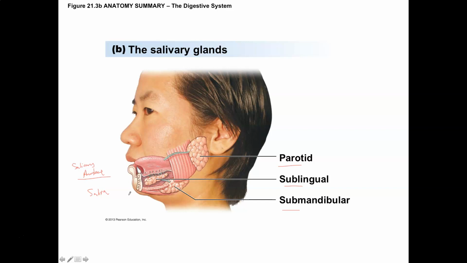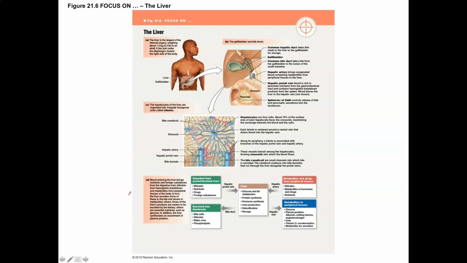One of the last secretions to take a look at would be bile secretion. Bile is produced by our liver. In this particular diagram, we're looking at the liver up here. Bile is stored in the gallbladder, and then we move that bile down through the bile duct. This is the common bile duct. That bile is going to dump into the small intestine, so bile is a secretion that ends up in the duodenum. We actually use bile for the emulsifying effects that we have for lipid digestion.